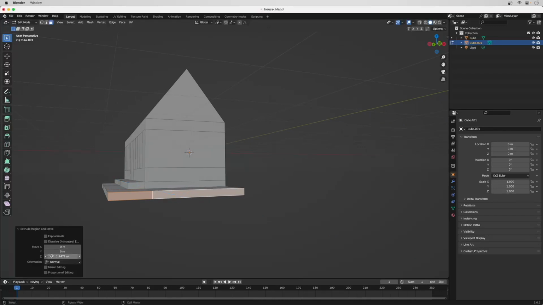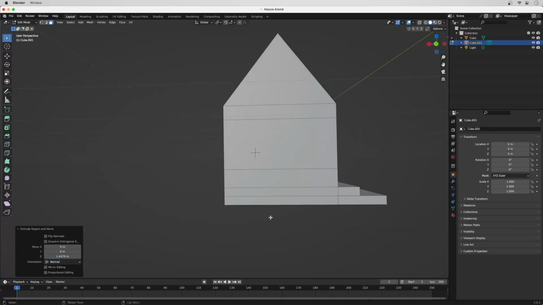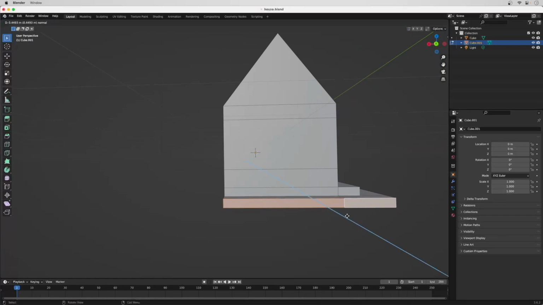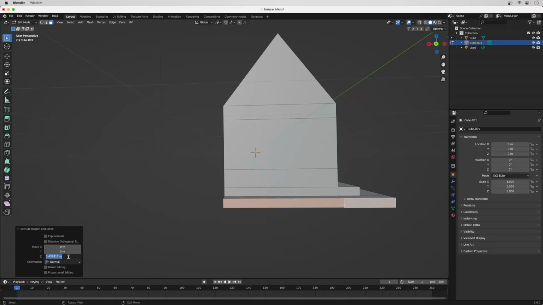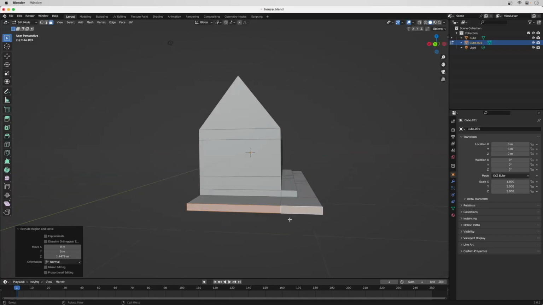Now I want the same size on the other side. So I'm going to go here and copy it. So Command C and go to the other side. Select these, extrude, and Command V. So those are on the same side and size.